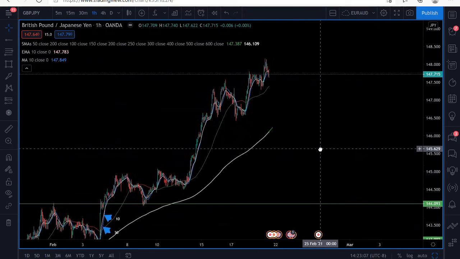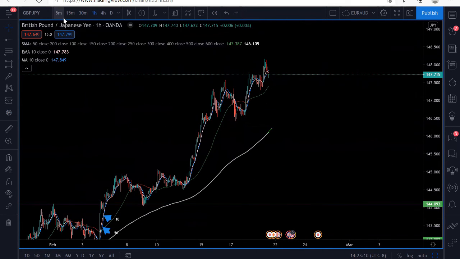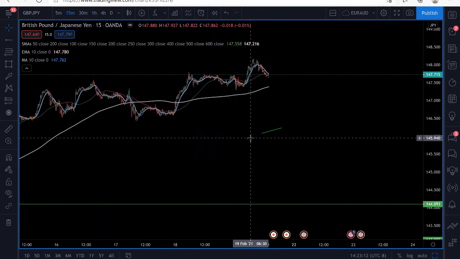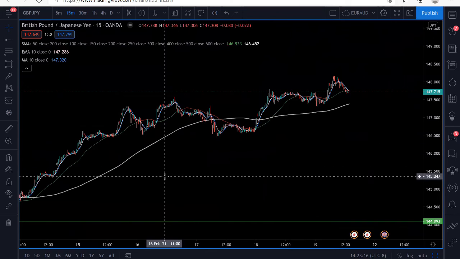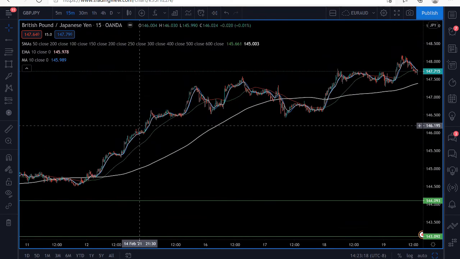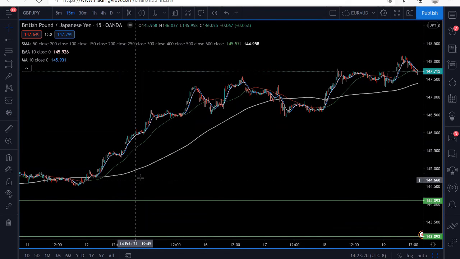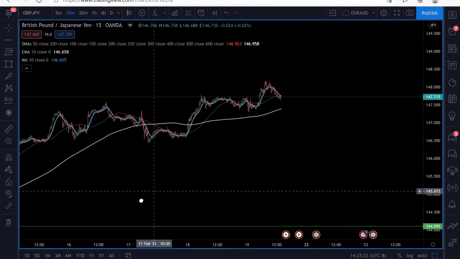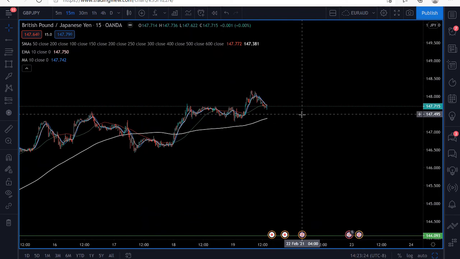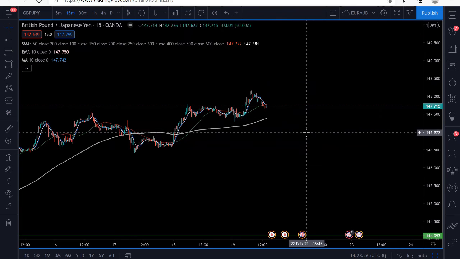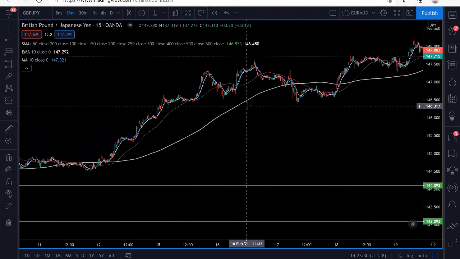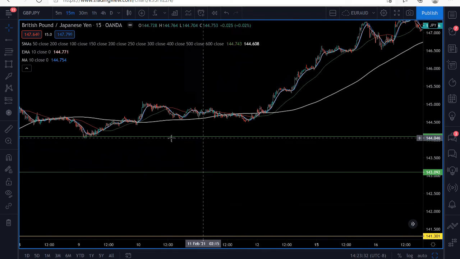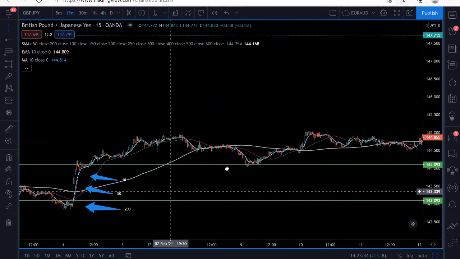So again, moving averages can be a great assistance to your trading style, to your trading strategy, to whatever it may be. Keep in mind that 10 above, 50 in the middle, 200 below, you got a push up. Your 200 above, your 50 in the middle, and your 10 below, you got a push down. Cross of your moving averages, you usually got a trend change. You're going to change direction somewhere.